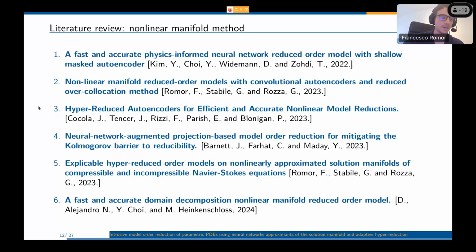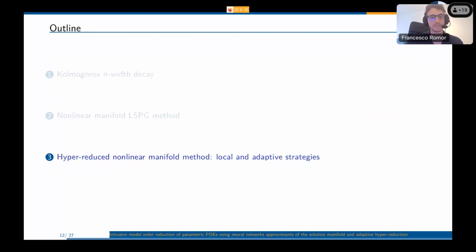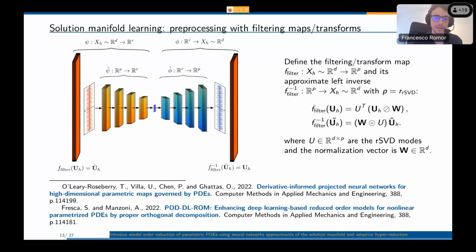But there are also other approaches in the literature that consider, for example, autoencoders between submeshes of hyper-reduction, or that split your approximation into a linear part and a nonlinear part made of a neural network, or an approach that I'm going to present today. And also, of course, approaches that consider partitioning: the decomposition of a domain, where you consider a new autoencoder for each part and perform hyper-reduction in this way. And so the approach I'm going to talk about today is the following.